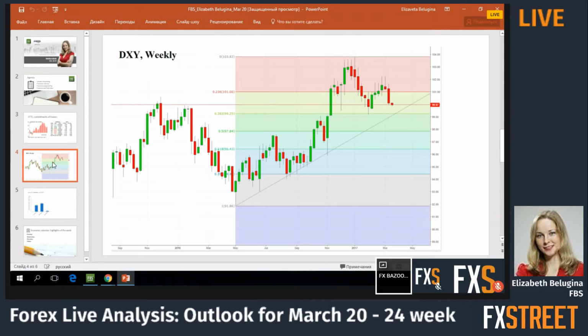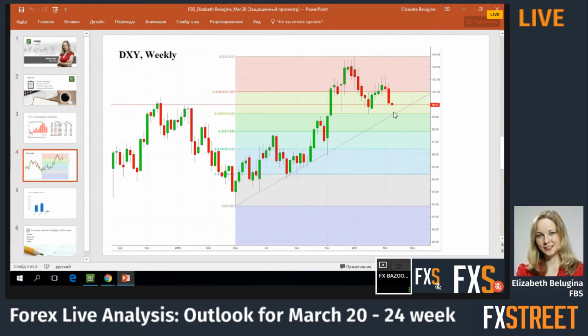still in place. If we look at the weekly chart of the US dollar, however, we can see that there was a decline in the American currency. It fell below the level of 100 points, and the currency is vulnerable for further declines to the level of 99.25. This is the next Fibonacci level, and the minimum of the previous of this year of 2017.